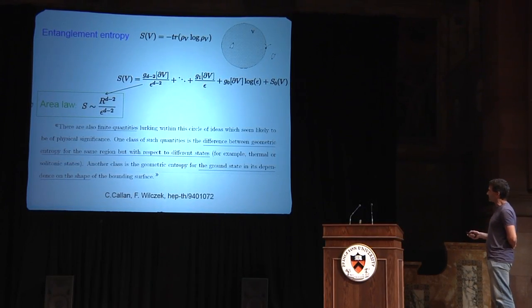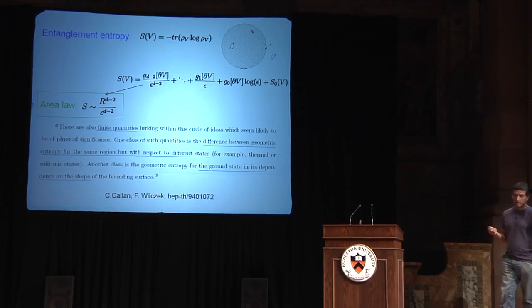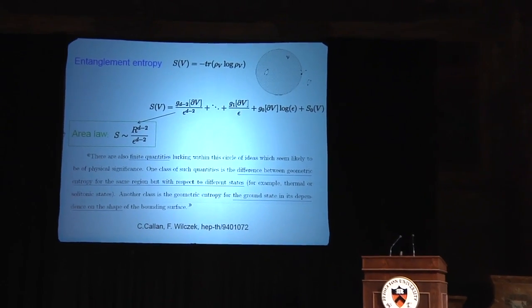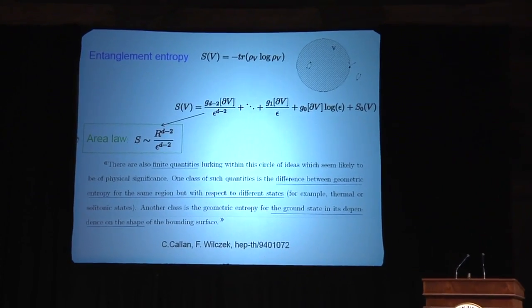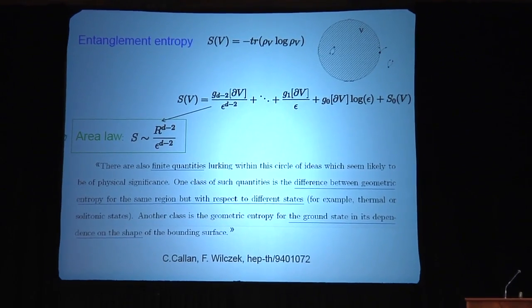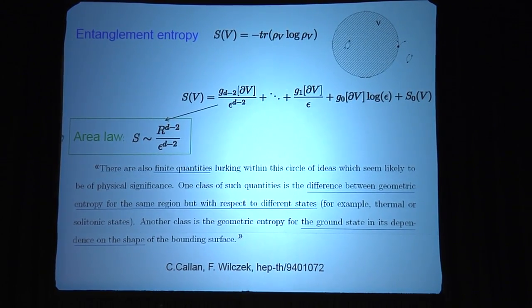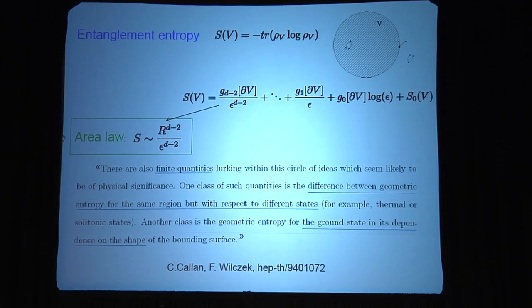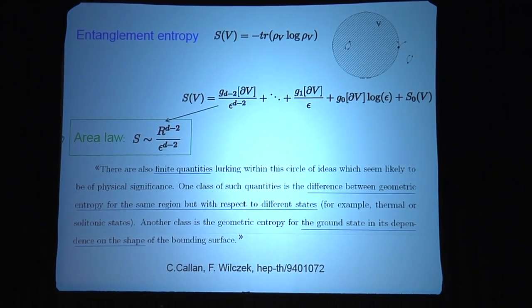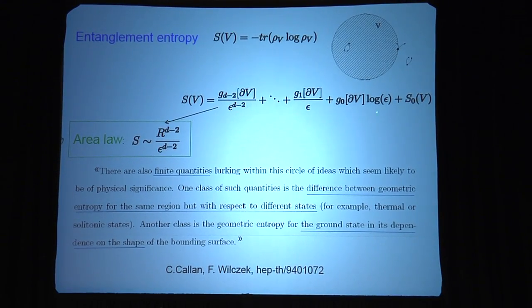This expression in quantum field theory cannot be renormalized. We don't have the Newton constant if we take out gravity. So all these terms here are not important in quantum field theory. They are dependent on the cutoff. But there are many other quantities that one can think about in this expression. The coefficient of the logarithmic term, we know this is related to anomalies.